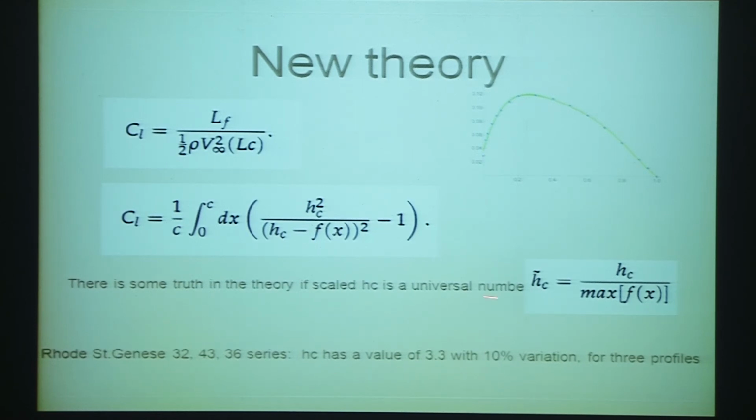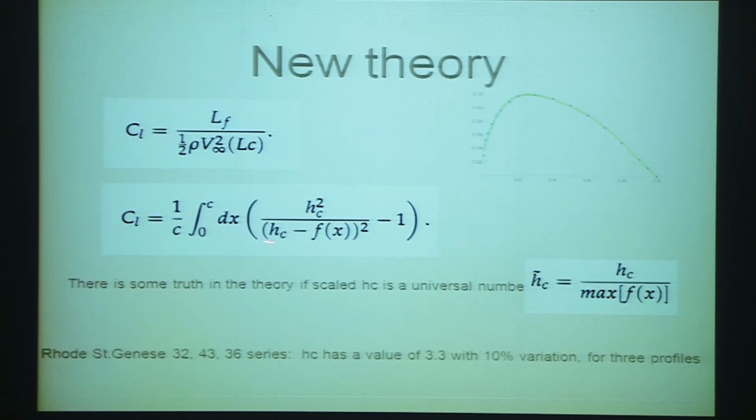But Sashi has done it for 8 profiles, and he saw that HC is coming out roughly the same, with some standard deviation of 0.05. What was that value, Sashi? Value of HC is 5 and the standard deviation is 0.05. Is it true? Yeah, so it stays rather constant.